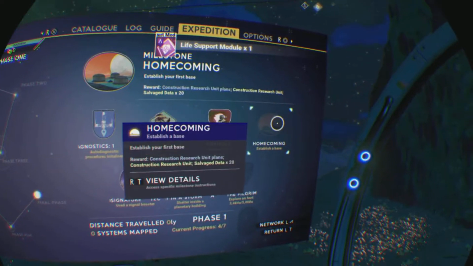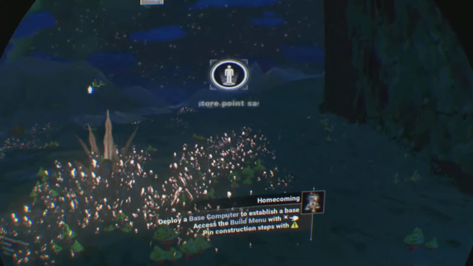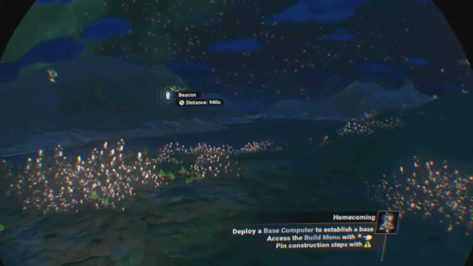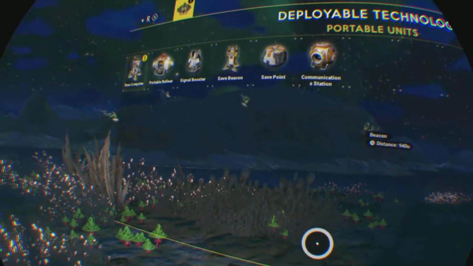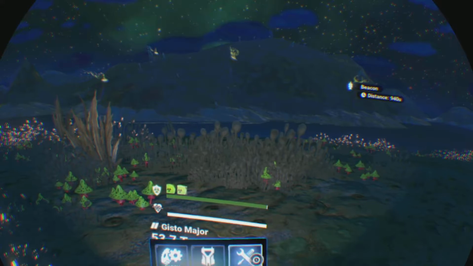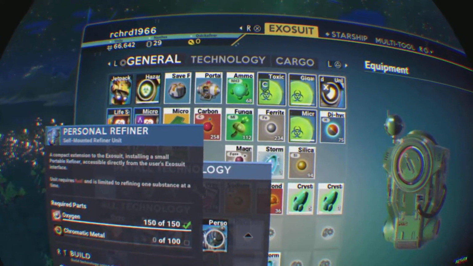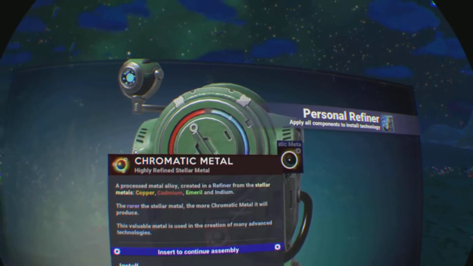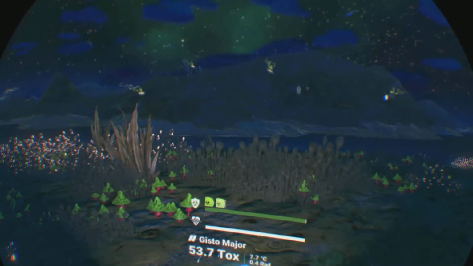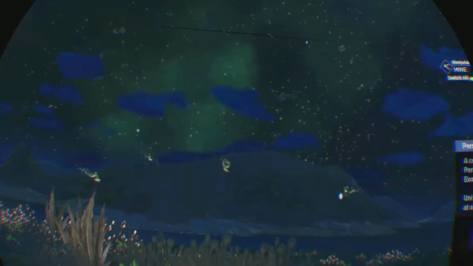Let's get back to phase one. Establish a home base. Alright, so we can do that now, because I thought there was a glitch in the game that I couldn't place the base computer, but apparently I had to do something else first. Oh, we need some chromatic metal, so let's install the personal refiner. Ah, crap. I need... let's see if we can. We don't have any other stuff.